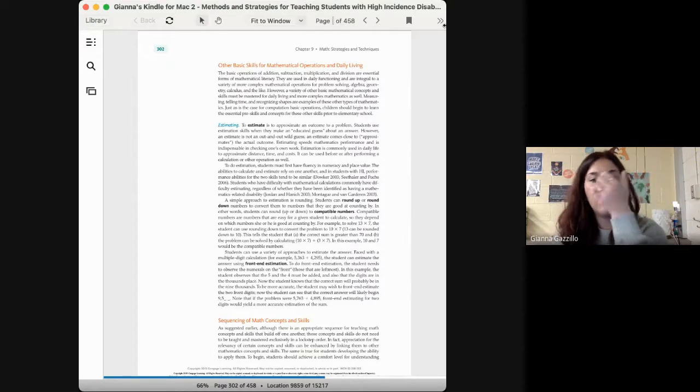The other part just talks about estimating. That's something I think my kids are okay with. I don't really see them struggle with that too much. Rounding up and rounding down, we just did the other day, and they did okay. So that was good, because I know that could be difficult. Like last year when I was in elementary, I had to teach that to second graders, and for students who struggle with number sense, that could be so frustrating to teach. You're repeating it and repeating it, but something just isn't clicking.